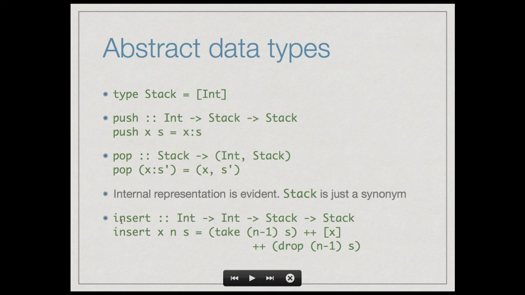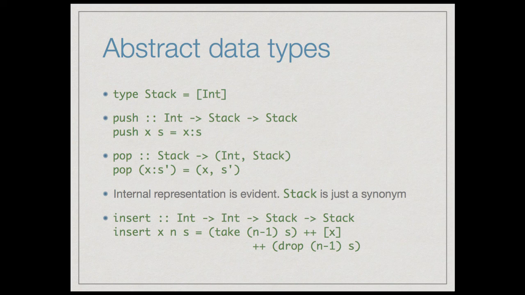For instance, here is a function insert that inserts an element at the nth position from the top of the stack. Insert x n s. The x is an element to be inserted, n is the position, and s is the stack, and the output is also a stack. Insert x n s equals take (n minus 1) of s plus plus the singleton list x plus plus drop (n minus 1) of s. You see that here the internal representation of the stack, namely that it's just a list of integers, is used. One doesn't always want to allow such a use.